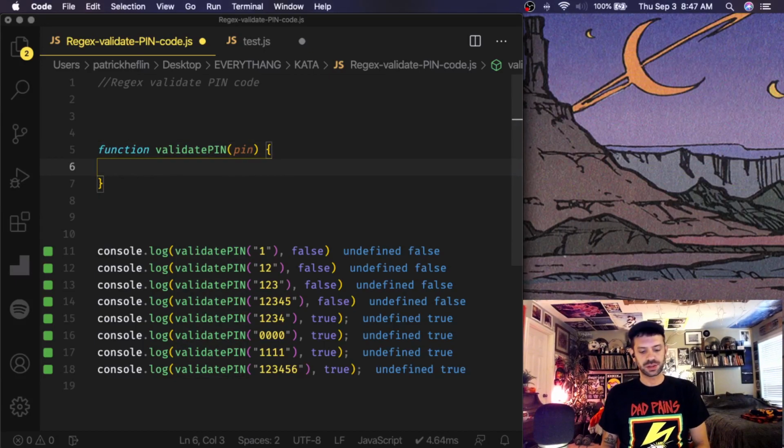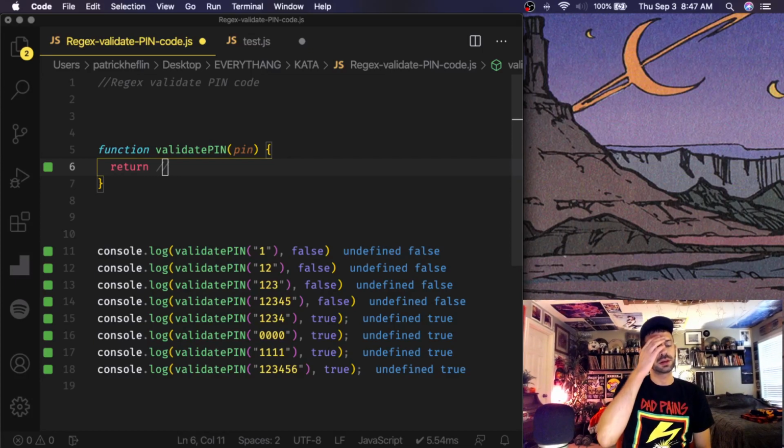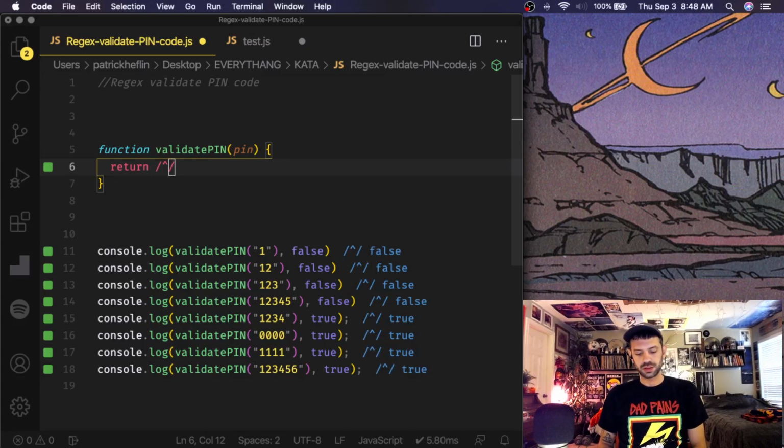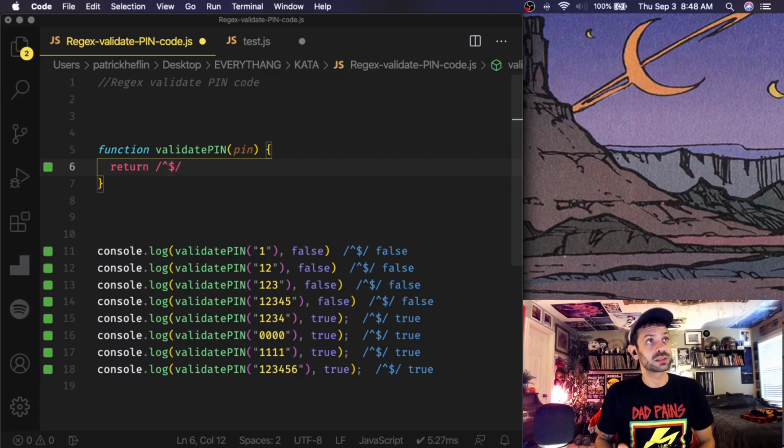Let's return this from the get-go. I happen to know, because I played around with it yesterday, that some of the tests will be negative, or they'll have decimals and stuff at the end. So we want it to start with and end with, and we'll do our other calculations in between here.